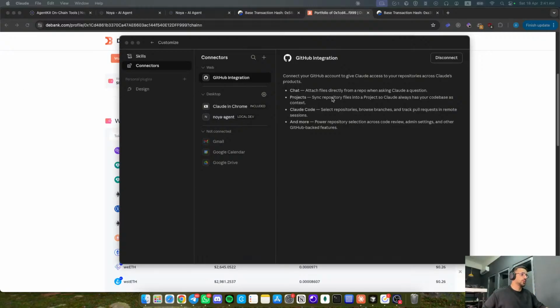Okay. So a recap of everything. The Noya agent MCP is fully free for now. Data, execution, everything. So make sure to utilize it and give us feedback. We know it's still not perfect, but we're getting there and very fast. It's evolving extremely quickly, and very soon we'll be integrating with many other protocols and making it much easier to connect into Claude or any other AI software that you use.